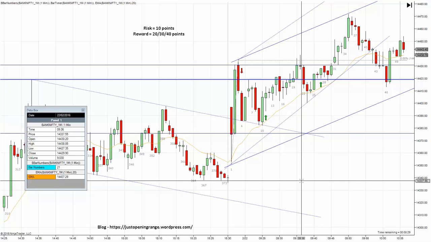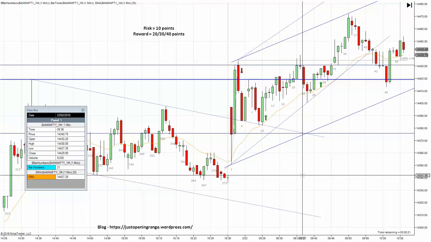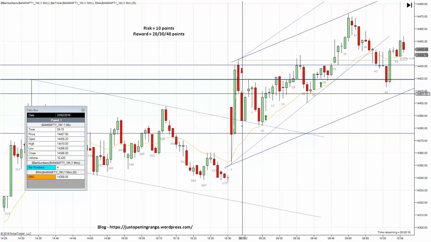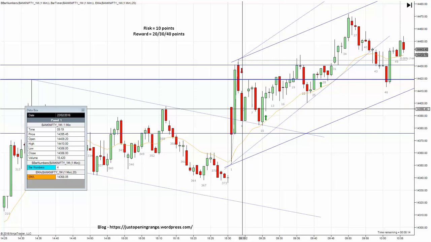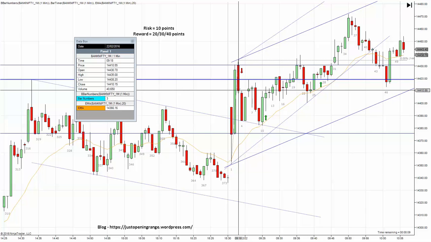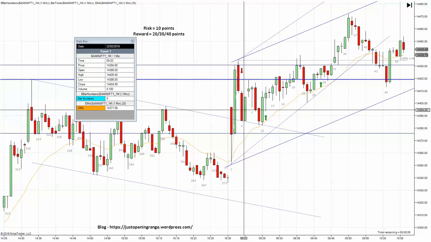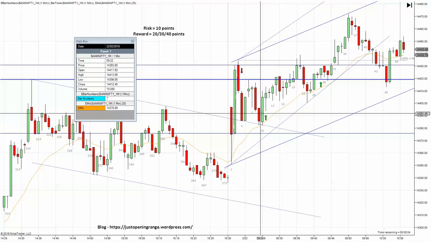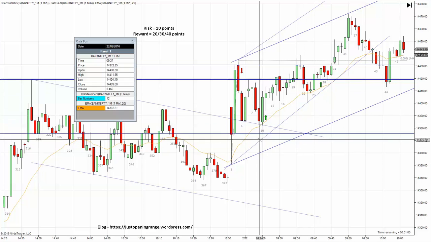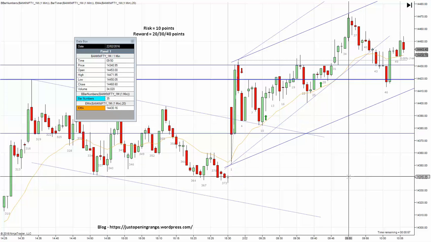If you do not have automation set up, manual entries are really not impossible but difficult because they need fast execution, fast thinking, right? In this case, you have to go below this bar's low and entry is triggered on bar 4 immediately, right? So you can see this bar's low is 14,408, right? This bar went down by at least 20 points, right? Immediately my stop gets moved to break even, and after that whatever happens, right?